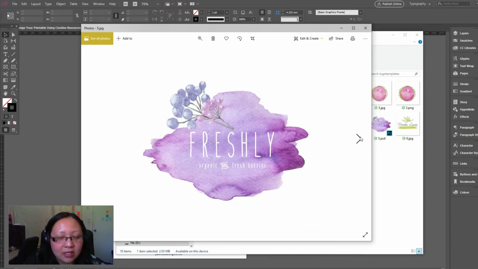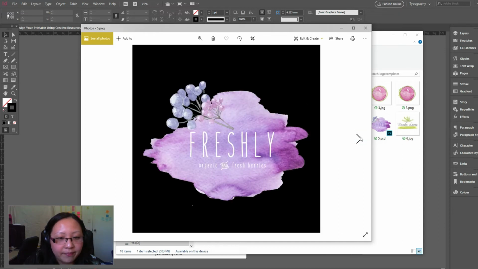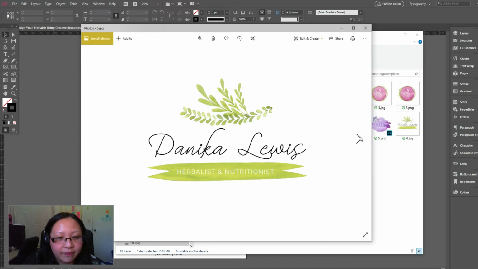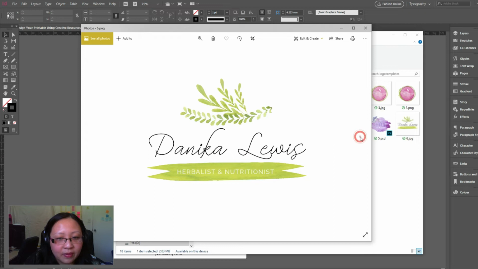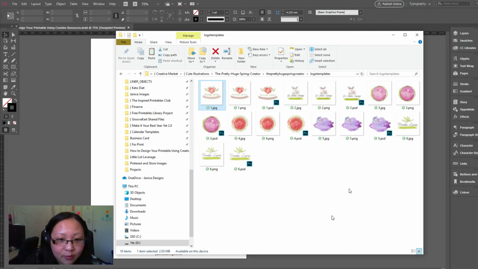This is not bad. This is not bad either. You see, you can maybe just take away this thing. I think it will be quite nice without this thing on the top. So I don't think she's a logo designer. She's a great illustrator, but there's a couple of no-nos there. Maybe I should not show you guys that.